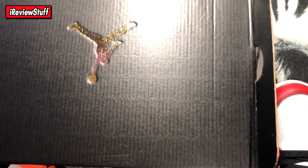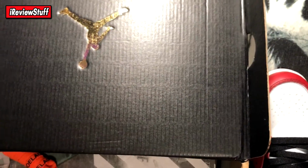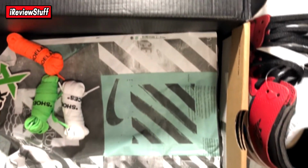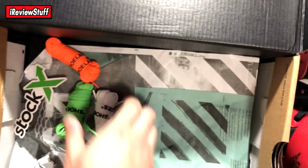So for the off-white ones, looks like you guys can go really anywhere, but you guys know what I'd suggest if you really rock with me. YesKicks is a great site, don't get me wrong, but sometimes they do have their flaws with some stuff.